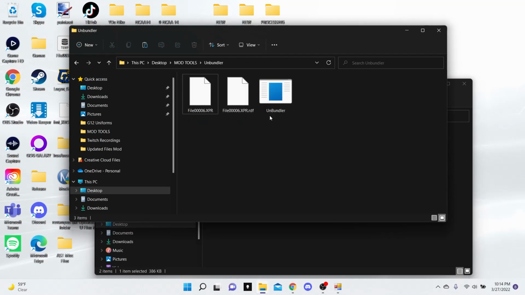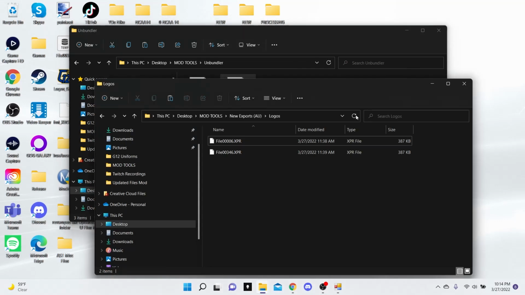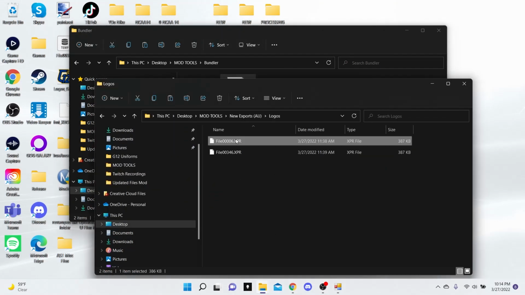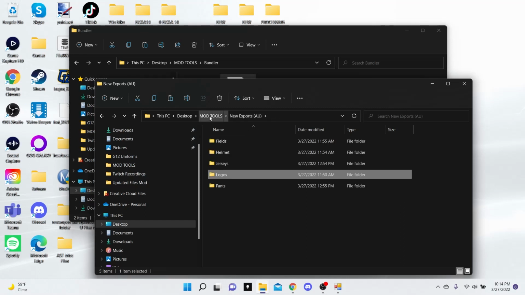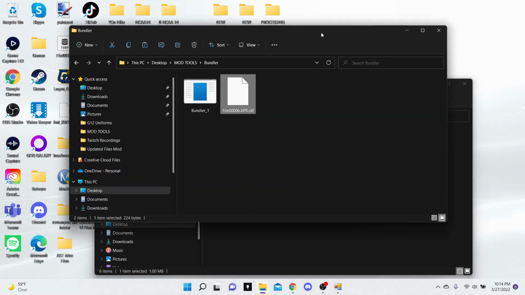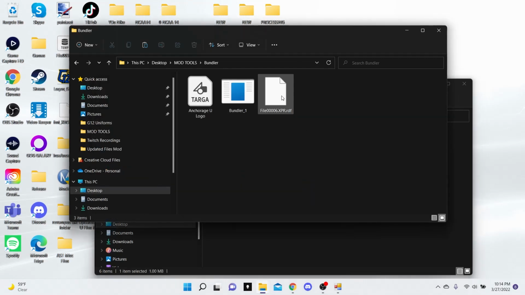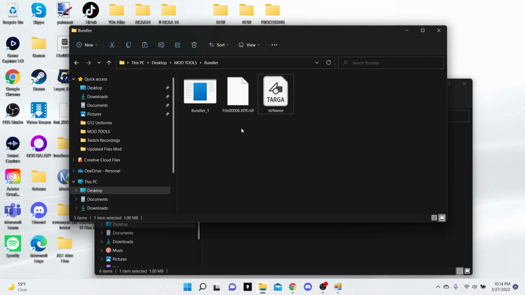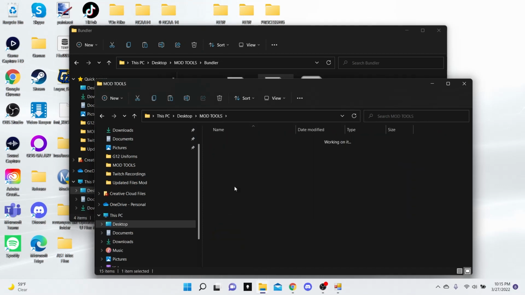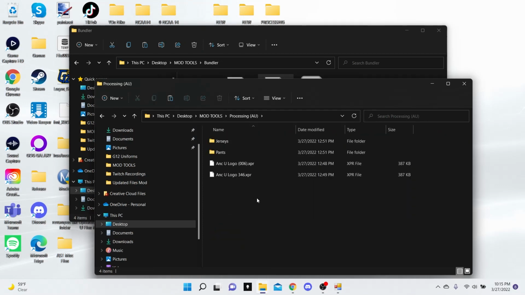Delete all of it except for your RDF file. Copy that RDF file. Go to your bundler, drop it in there, go back, go to your imports, get your logo, drop it in, make sure that you change the name, STR name, just like we've been doing this whole time. Pick it up, boom, drop it in. It will give you that new beautiful file. You'll take that XPR file, you'll go ahead and drop it in your new processing. I've already done that. And you'll be good to go.